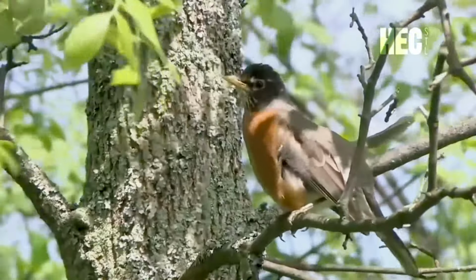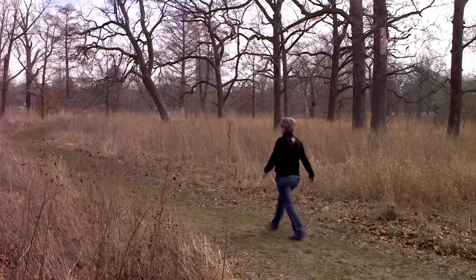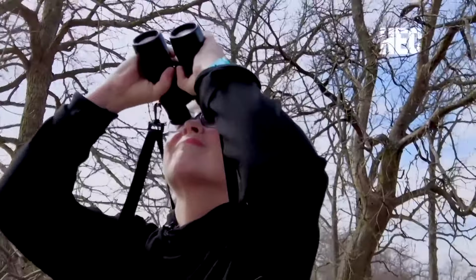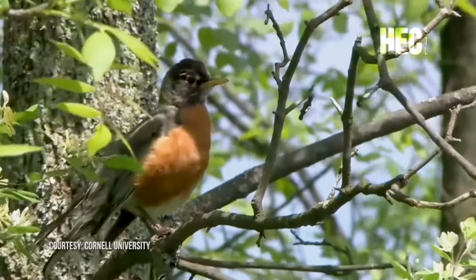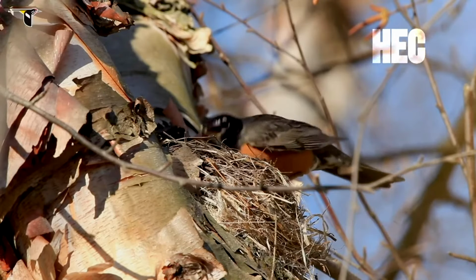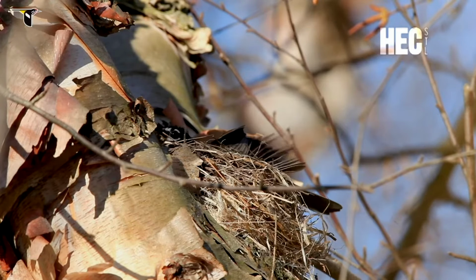Most people that have been birding for a while mostly bird with sound. I love to hear the sounds. I love to just stop for a moment and listen and see what birds I can hear at a given moment. American robins are for everyone. They're colorful, ever-present, and often on the ground where even toddlers can see them. But just because robins are common does not mean they're not worth our attention. They might be the best bird of all for learning to really watch birds.